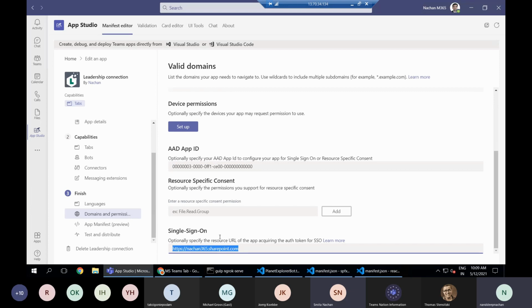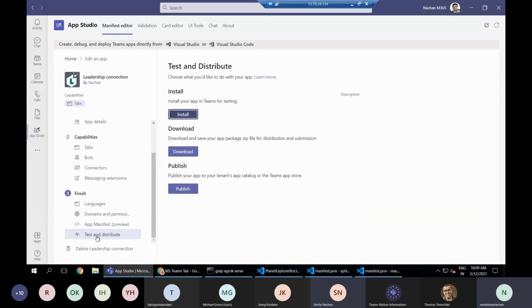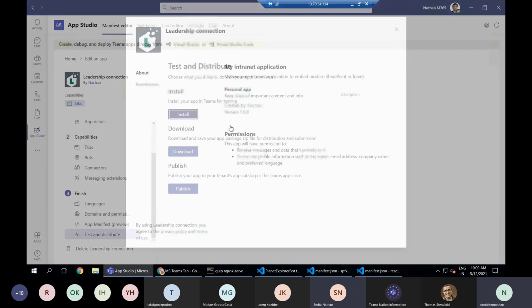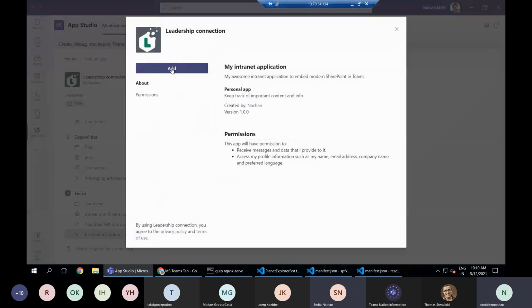Over here, for example, you can see all the details. Then navigate to Test and distribute under Finish, and install the solution for your usage by clicking the Install button. This will enable you to test the configuration and validate the solution setup.